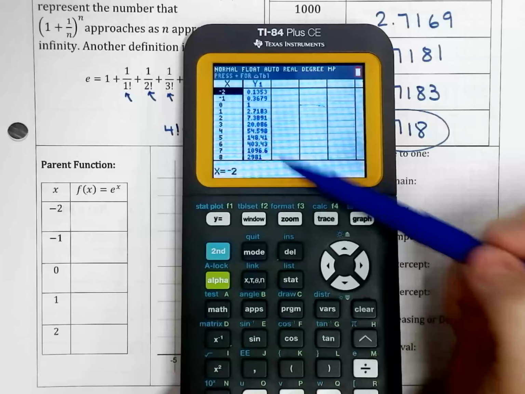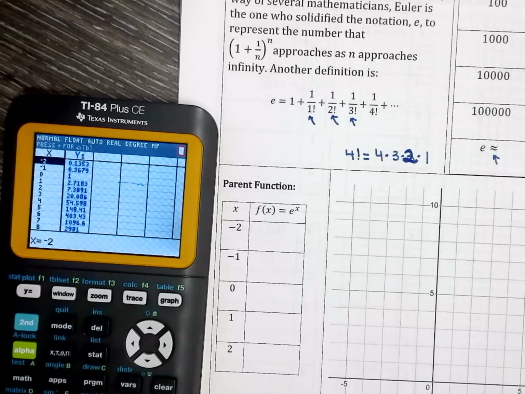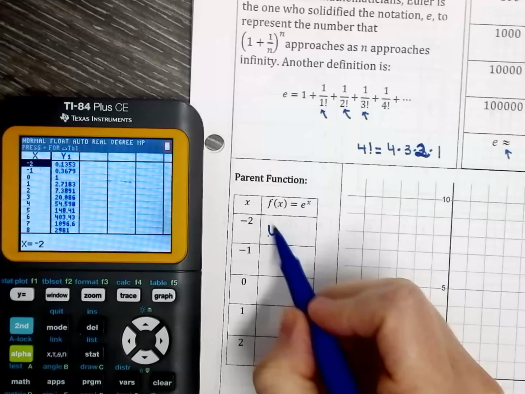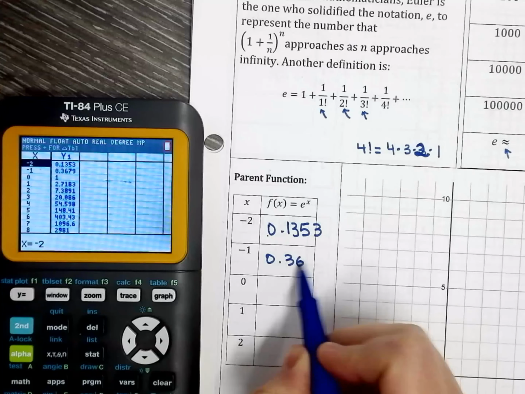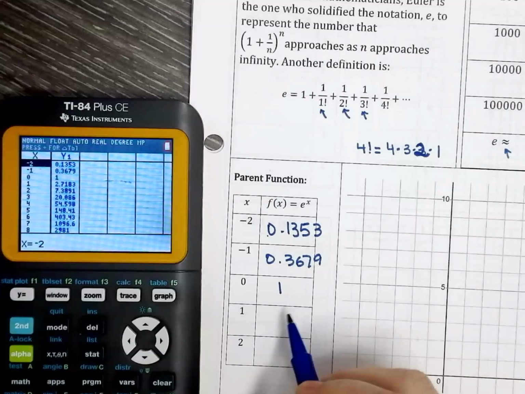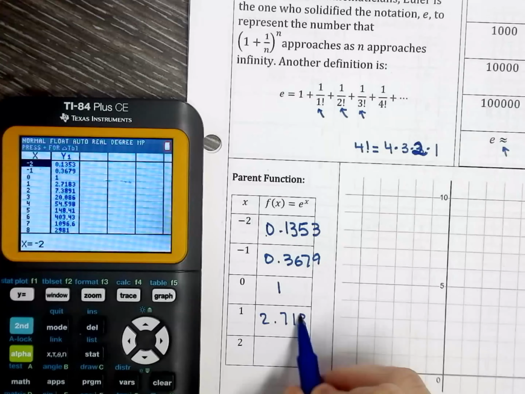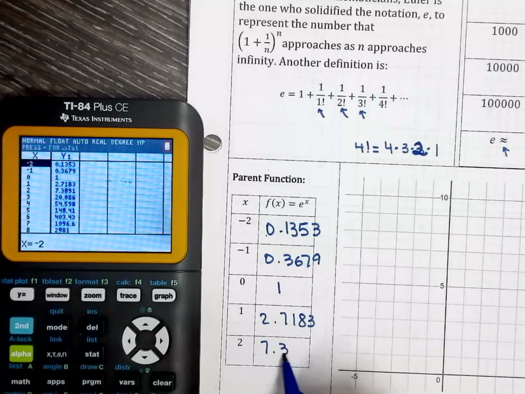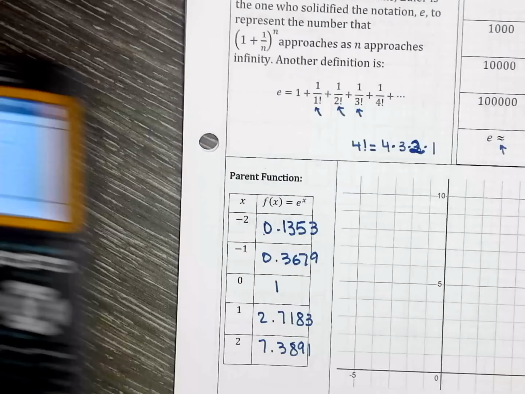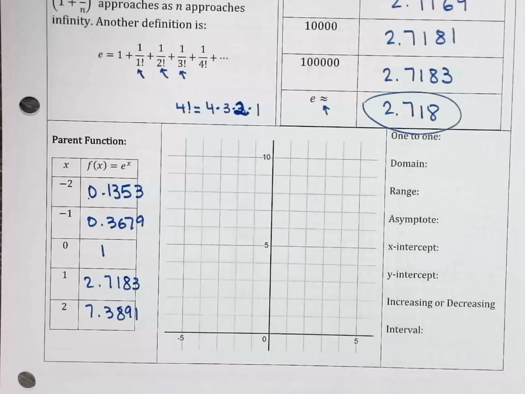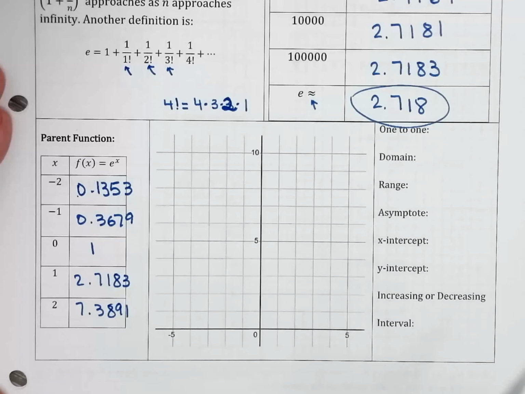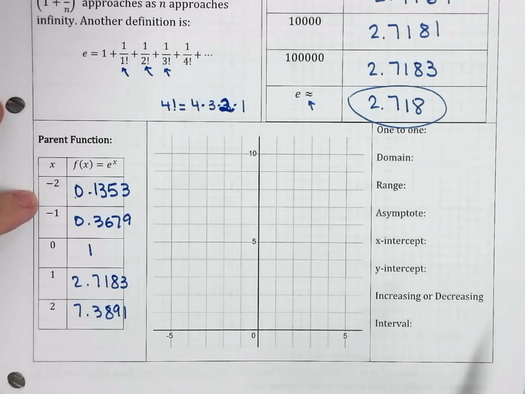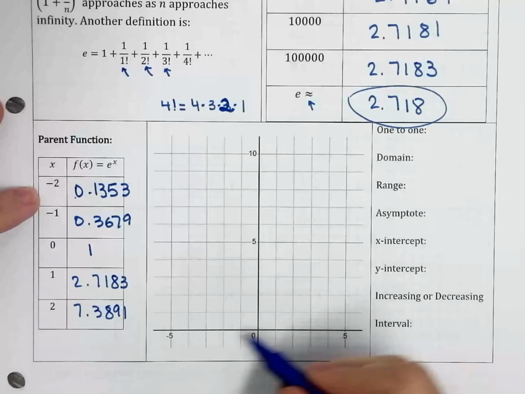So we're going to fill out that table. You can copy from the video, but I would strongly recommend practicing using the calculator. That's how you get fluent. That's how you get better. That's how you become independent.